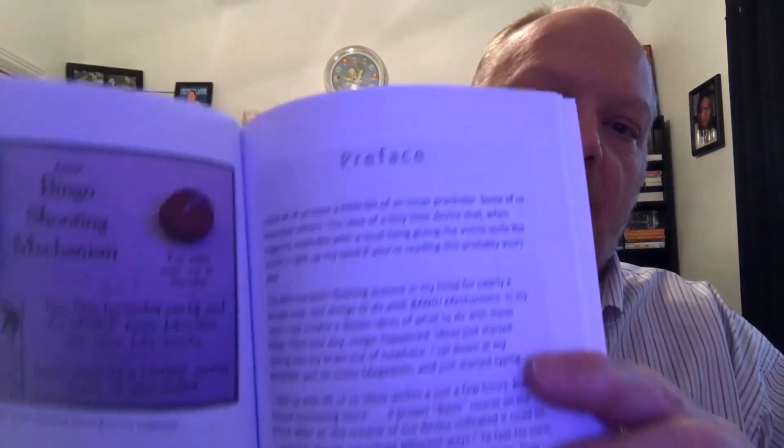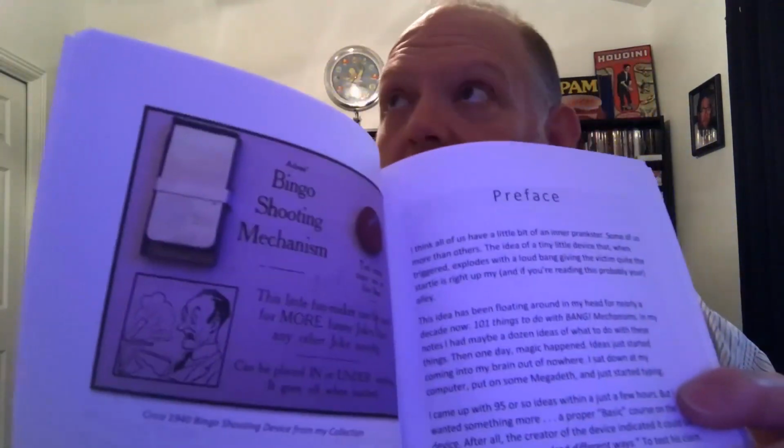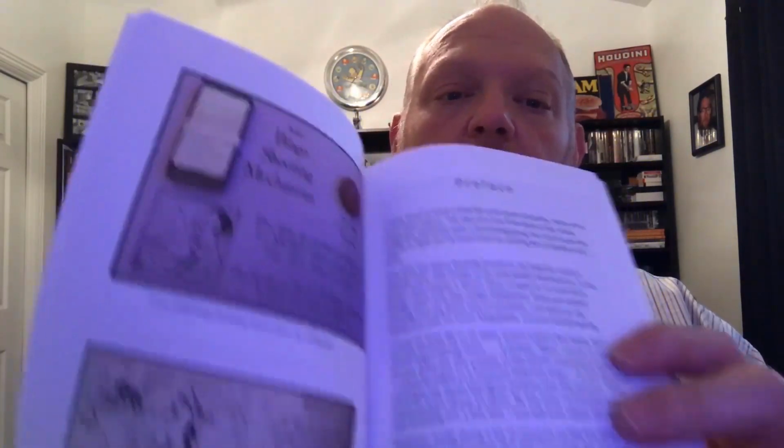And so this book, it's full color, and it is 115 things to do with that bingo shooting device, plus a deepish dive on the history of the shooter itself. And you can look at the very beginning here. You can see the table of contents, several pages here. And then early on in the very beginning, there's some cool photographs. This is actually a bingo shooter from the 1930s or 1940s. It's one in my collection.